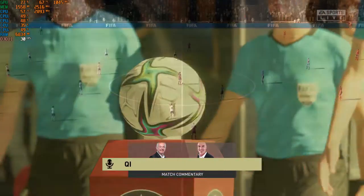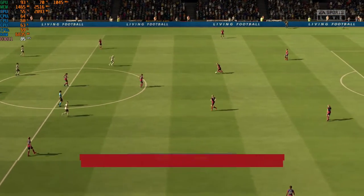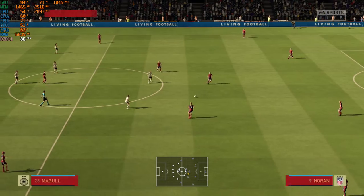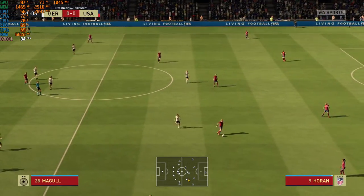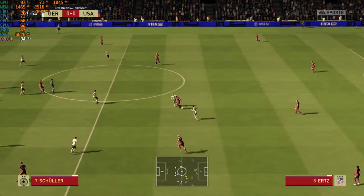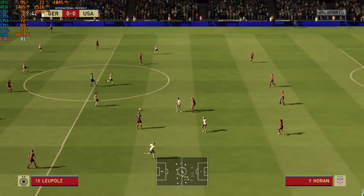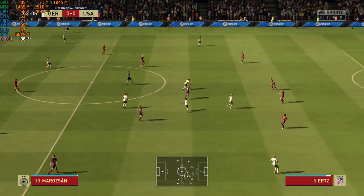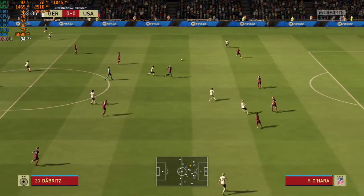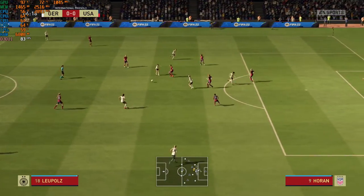Hi, everyone. It is an absolutely splendid day for football, and we're looking forward to the game. My name is Derek Ray, and ready with his tactics board to provide all the analysis is Stuart Robson. And every reason to believe we're in for an entertaining match here. It's Germany against the United States. Well, Derek, we can talk about coaches and their methods, but it's now down to the players. Which ones are going to stand out, who will affect the game, and who will have the greater desire? It should be a cracking game, though.